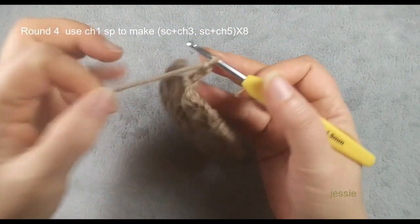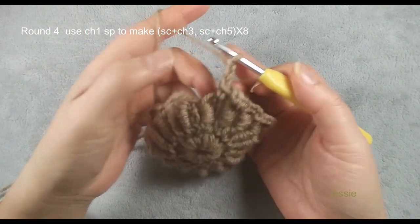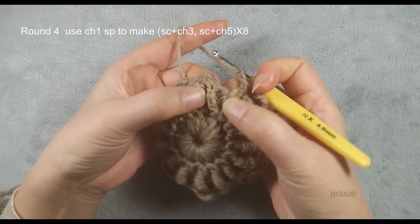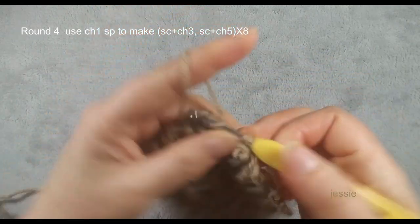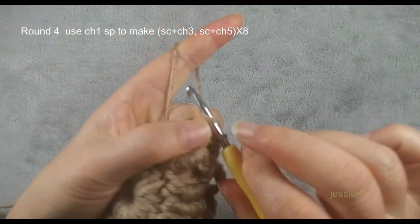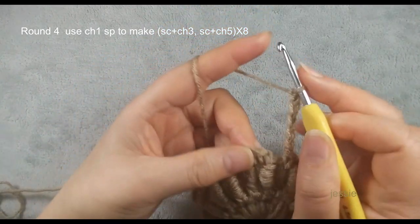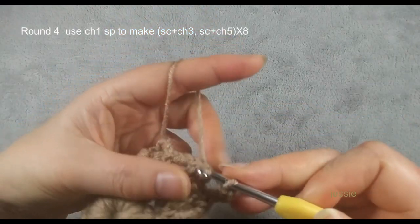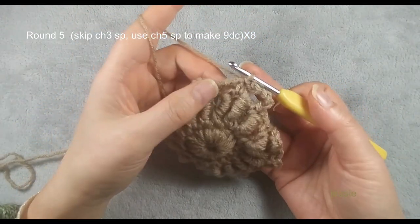Now we are at the end of round four. Finish this chain three. Then we come to the last chain one space, which should be here between this chain four and this post. In this space, we do single crochet. Chain five. The last one we should do chain five. And this single crochet stitch, we make slip stitch. Finish this. We start to do round five.